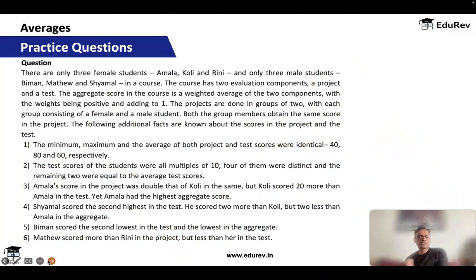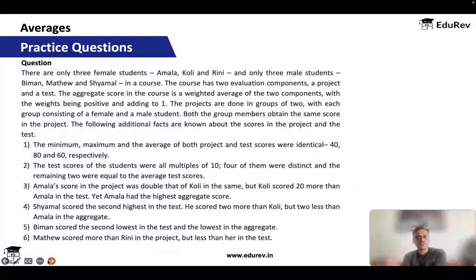Now this question came in CAT last year, CAT 23. This was in LRDI set. It was not in Quant, but because the concept that it uses is of average and weighted average, I thought it makes sense to take this up here itself. And this actually gives you 5 questions. So imagine that in that CAT paper, you had, I think, one more question in Quant on average, and you had 5 questions here. So that gives you 6 questions.